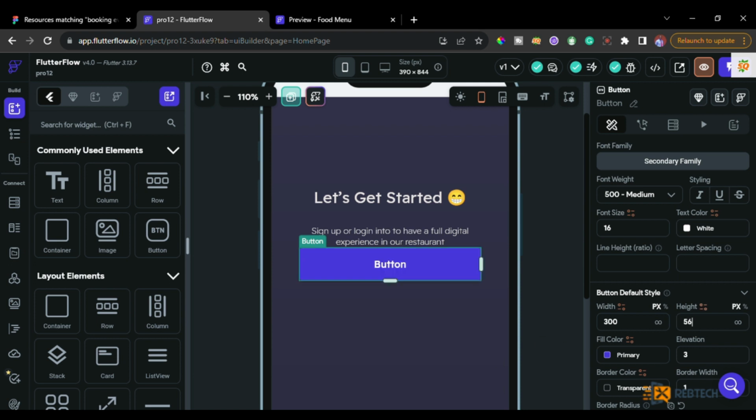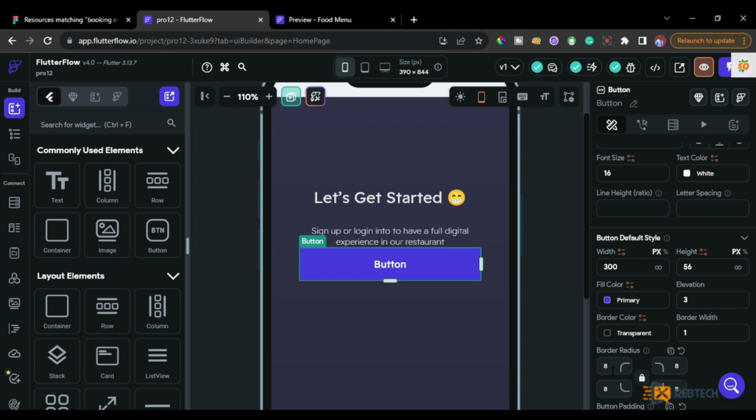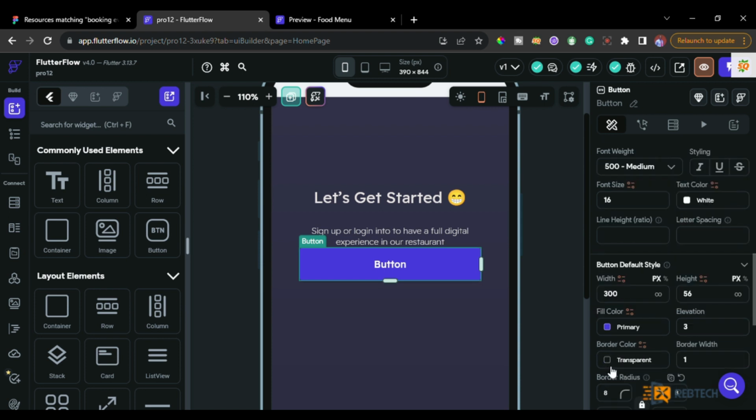Alright. Now when you come here, it has a radius of 16. So let's come down. The radius is 8. Let's make it 16. Let's type 16 there. So you see there's an edge here.